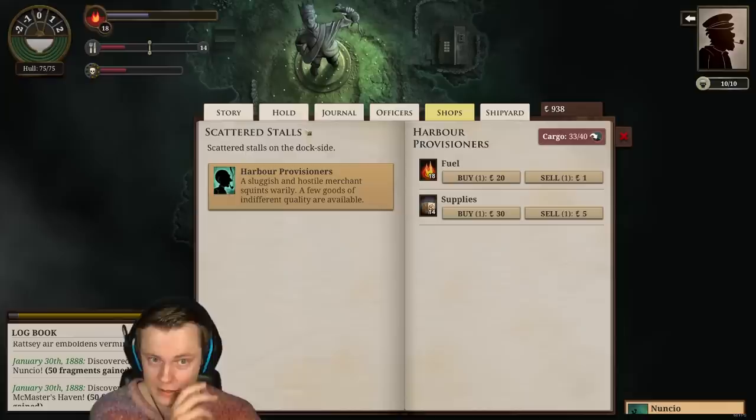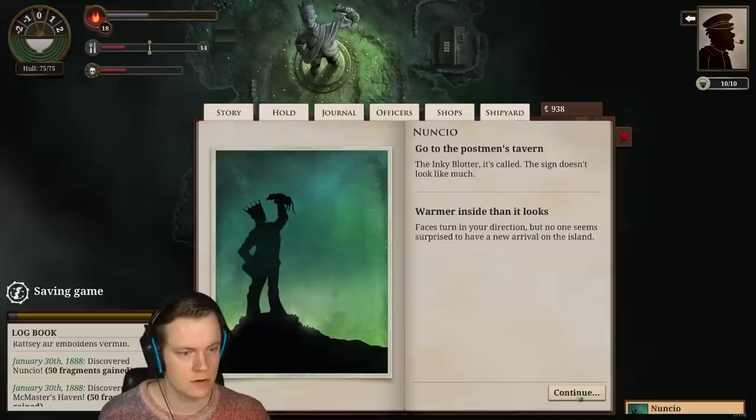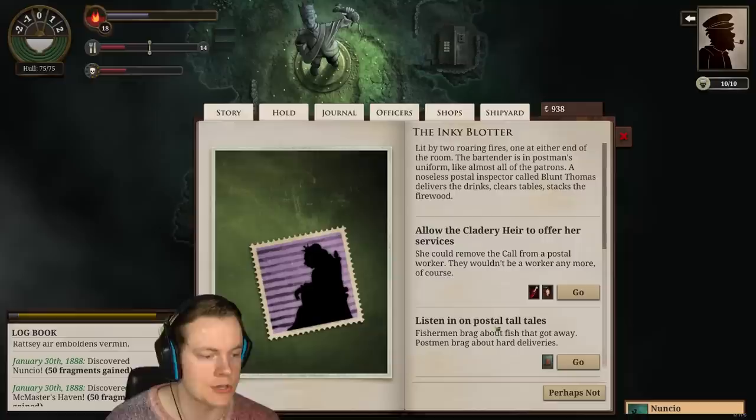Go to the postman's tavern. Warmer inside than it looks. Allow the clattery heir to offer her services. Wait, what? The Inky Blotter lit by two roaring fires, one at either end of the room.